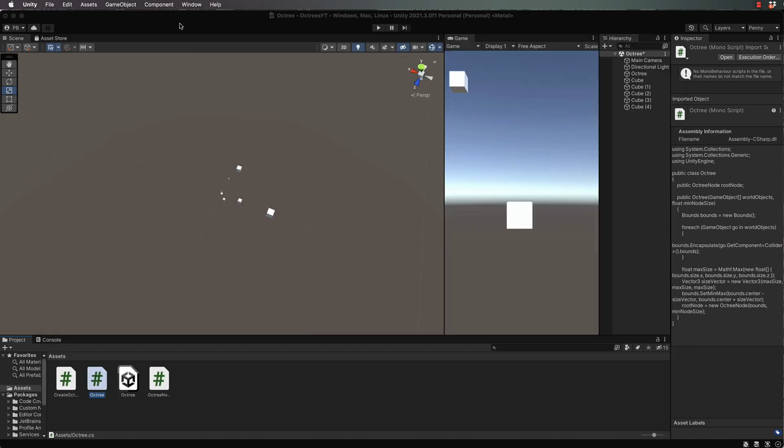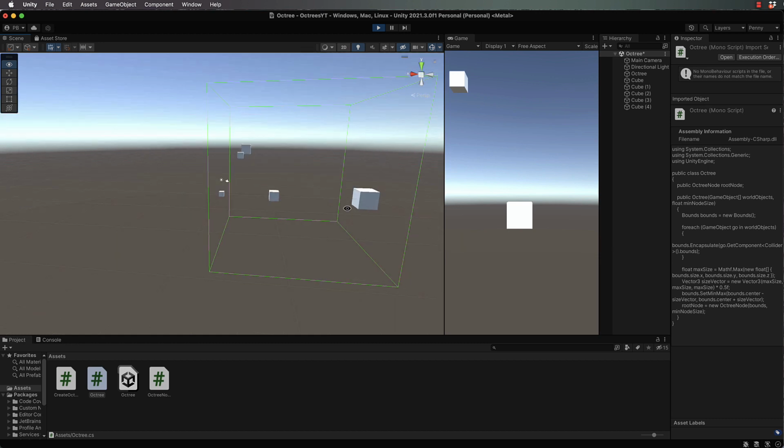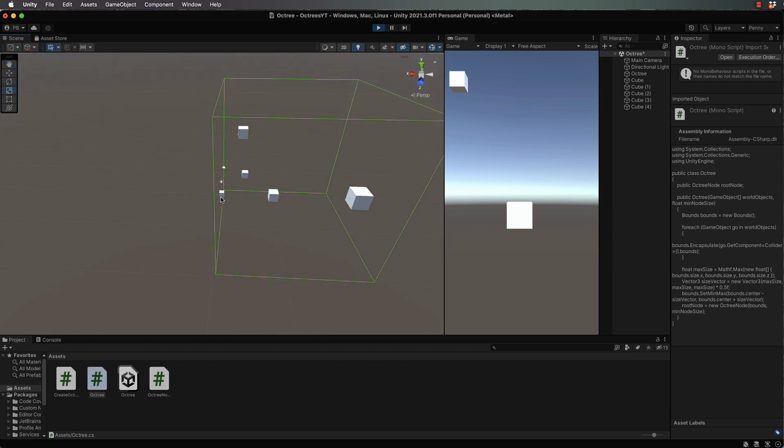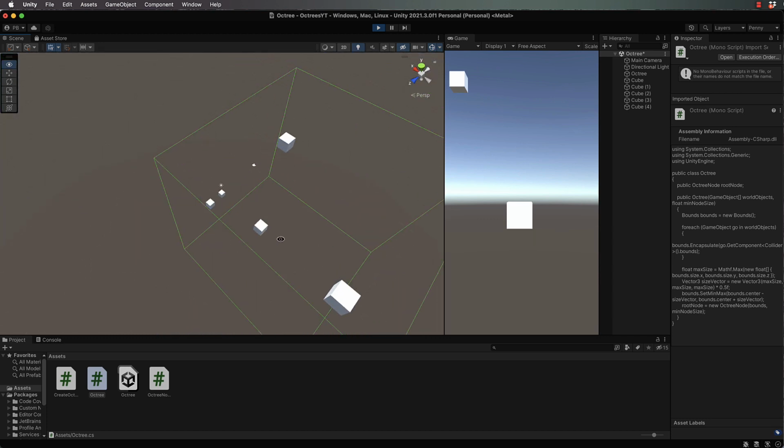So just save that. Let's come back in here and we will press play. And bam, there we go. Okay, so see how it's hugging the edge of the extents of where it needs. So in this case, it's going out and pushing it out between these two cubes. Now, because this distance is wider than anything else, it's going to push out your cube into that biggest volume that it had set there.